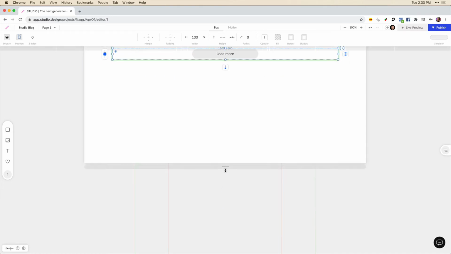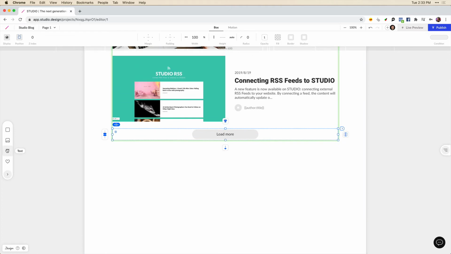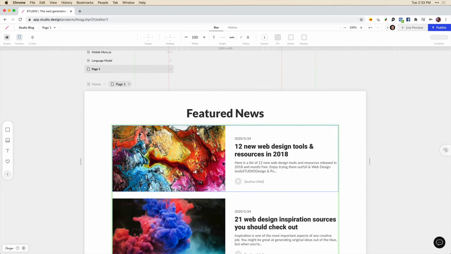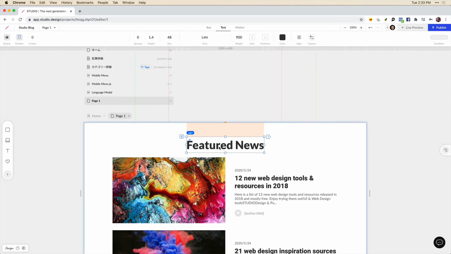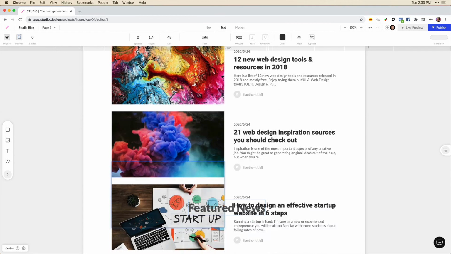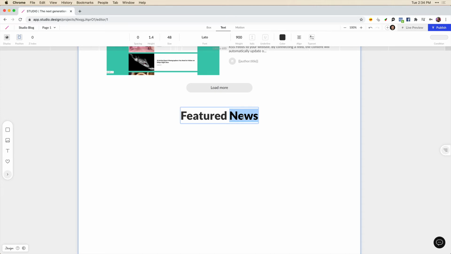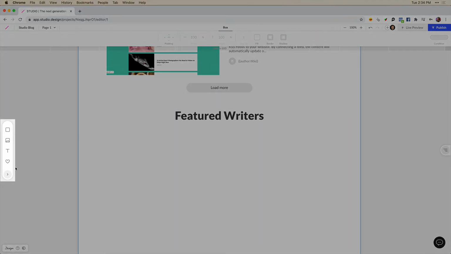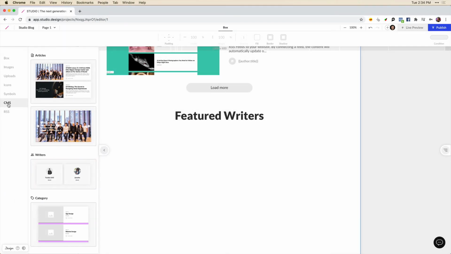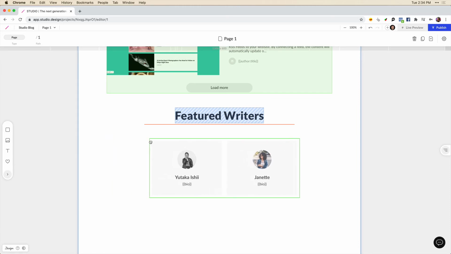And I want to show you other types of content that you can also add. So instead of dragging in a new text element here, I can come up here and just click on this element. And with a quick keyboard shortcut of copy and paste, I can paste this header with the same styling that I like. And I'm going to just scroll down here to the bottom and just add this right here. And we're going to call this Featured Writers. So now we want to show the writers. We can come back into the left panel and expand this list. And because we're in the CMS list right here, we can choose writers. Just simply drag and drop this.